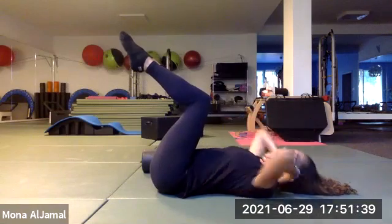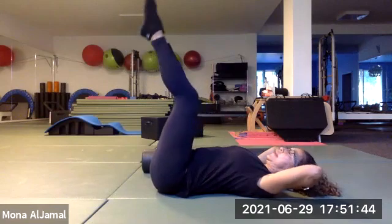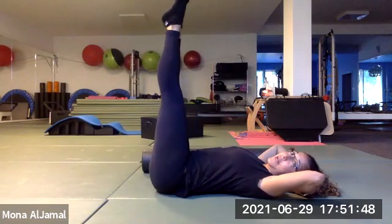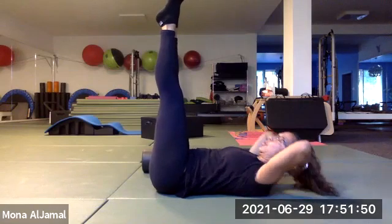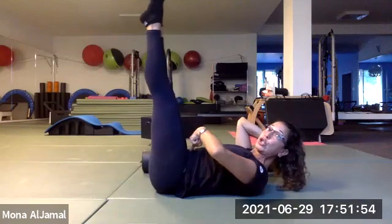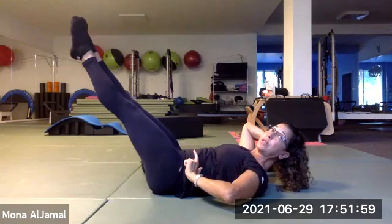Otherwise, hands behind your head, lengthen the neck, shoulders nice and wide, legs at any level between 90 degrees all the way to legs straight. Crunch up, keeping the shoulders wide. Keep the head down if you want. Breathe out. Scoop the abdominals. Work on that imprint action that we were doing with the pelvis.